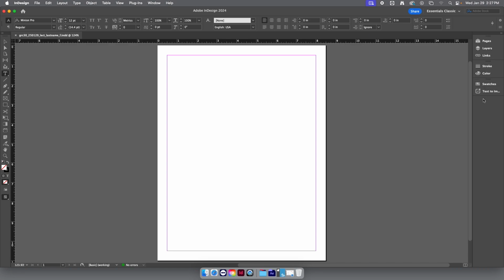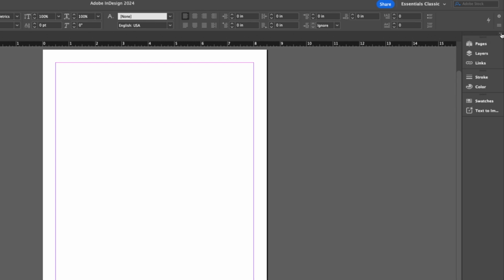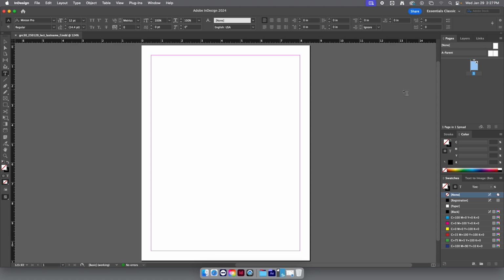And then we're going to expand these guys. So I'm going to click the little double chevron there, the double less than sign. Okay. And now we're set up for what we're going to be working on for today.